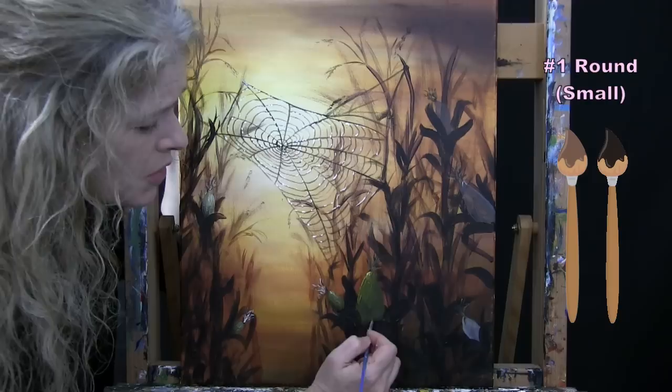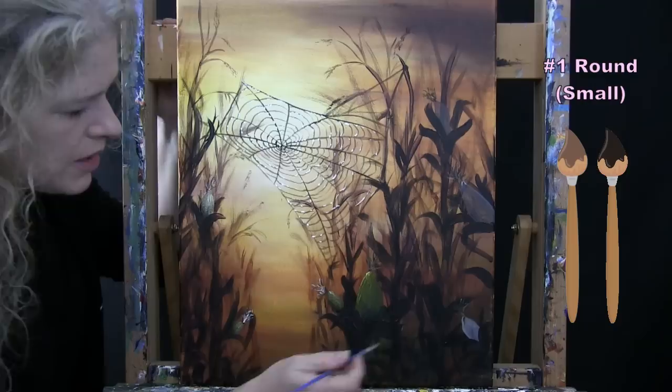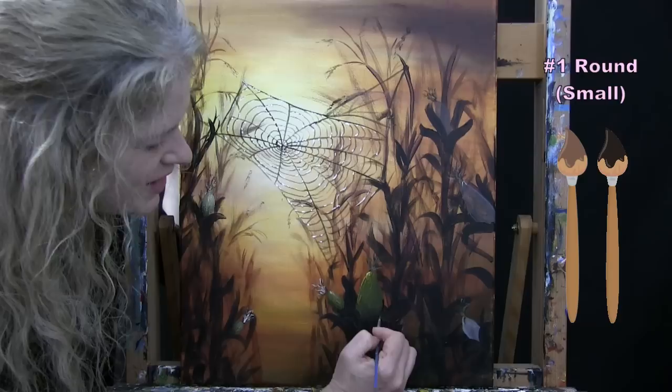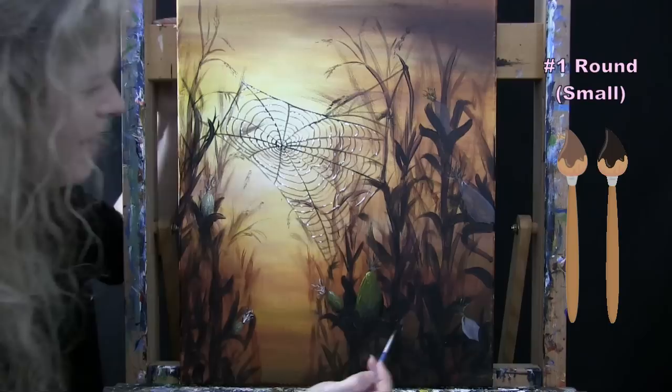And I am wiping my brush on my paper towel in between when I go from that highlight to the shadowy color. So just know that I am definitely doing that. I think I'm going to add a little bit more darkness over here on the right side so it really reads as being in that shadow there. And again, you can have yours as subtle or as severe as you want it, but I want mine to tell quite the story here.